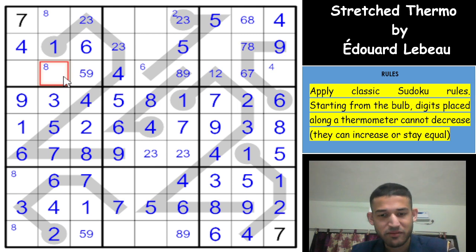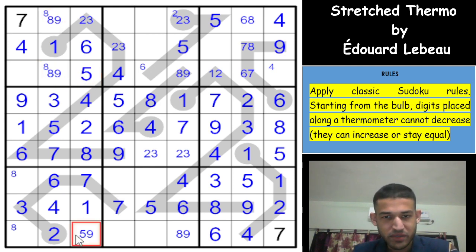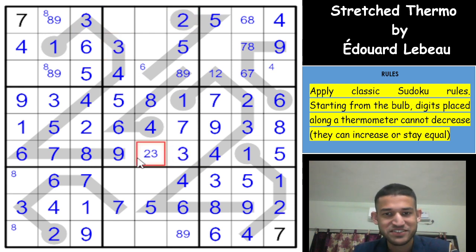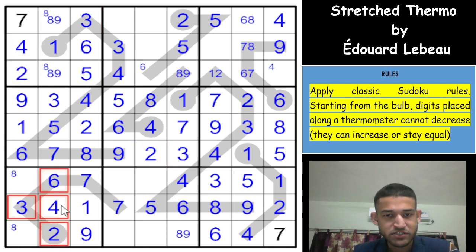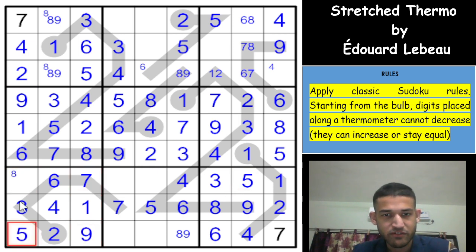So we get an 8, 9 pair. This becomes 8, 9, which means this is a 5, giving me a 9. And okay, 3 can be placed in column 3. This is 3, which means this cannot be 2. This is 3, this is 2, this is 3, this is 2. Beautiful Sudoku. So 1, 4, 7, 3, 5, 6. So this would be 2. 2, 3, 4, 6, 1, 7, 9. We need 5, 8 in here. This is 5. So this would have to be a 5 and 8.